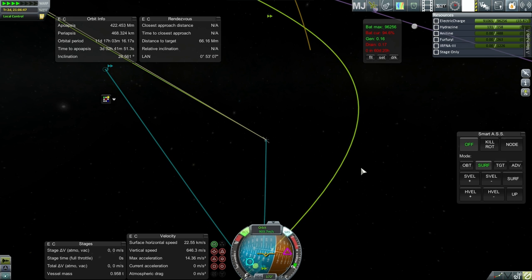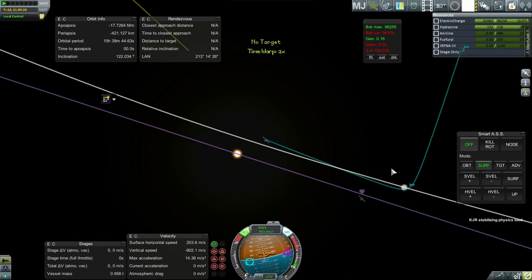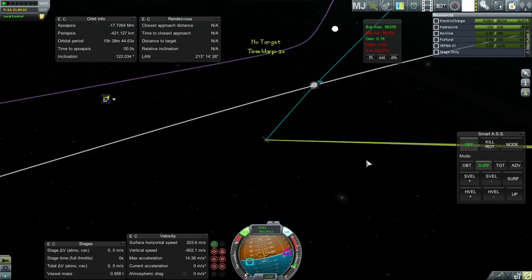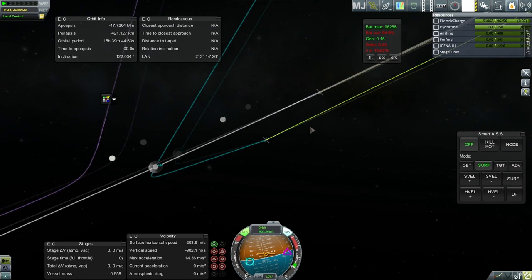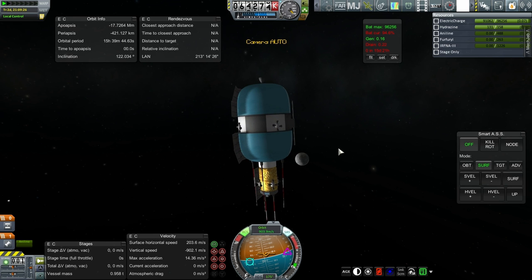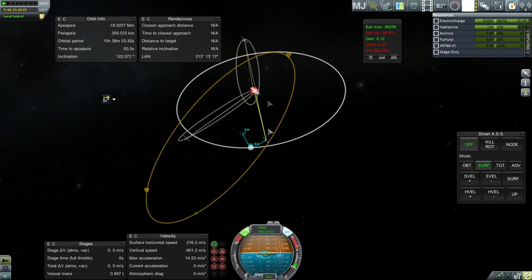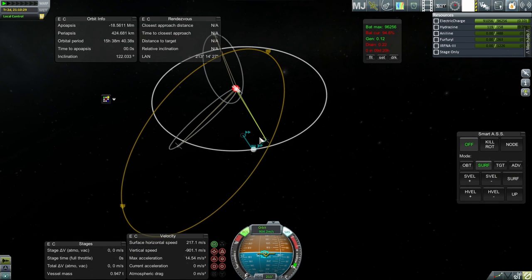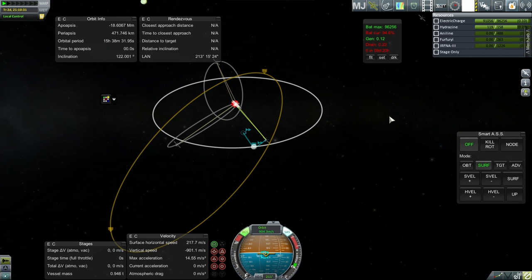Okay, we are now in lunar sphere of influence. We still have a connection back, as we should. And now let me bring us off of the crash course. That's not for right now, that's for later. Hopefully that's a solid orbit and not one that the system will occasionally read as an escape trajectory. Okay, that'll do.